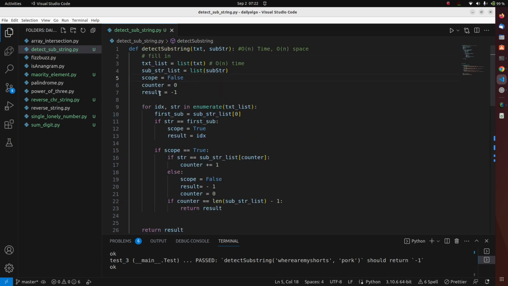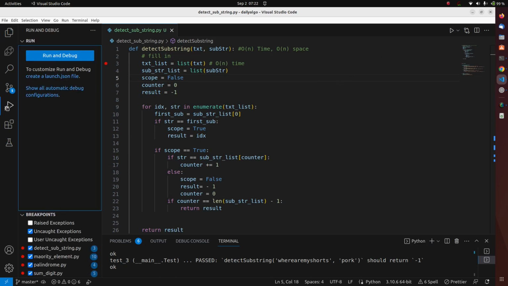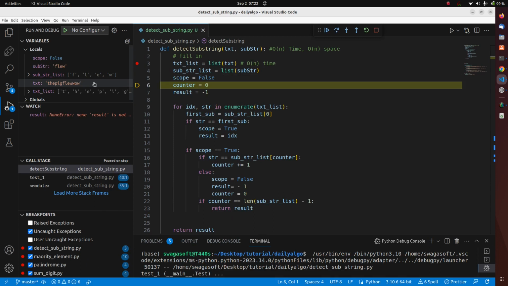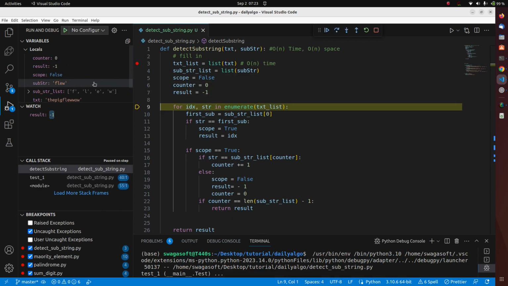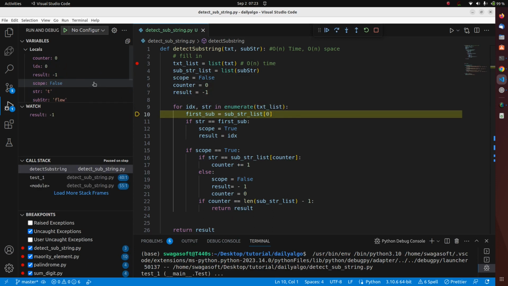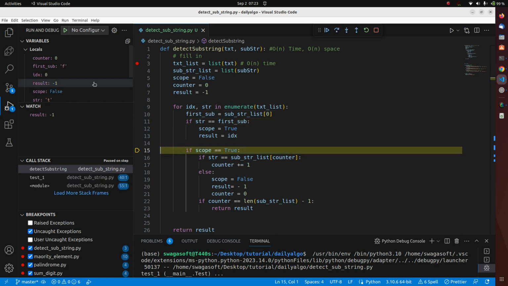Let me run this in debug mode so that we'll see. I'm going to put my breakpoint there and run. These are our variables. Now we can see we are looping through it. If the scope is true, we're going to do this.